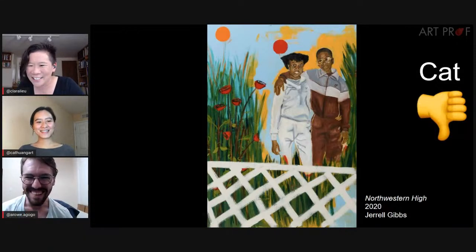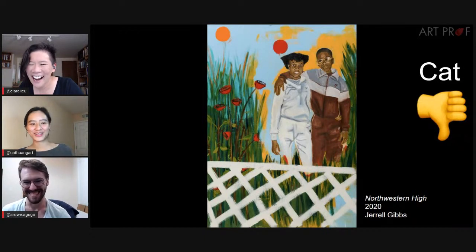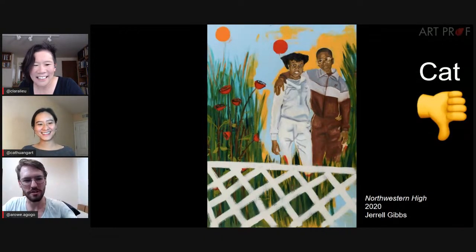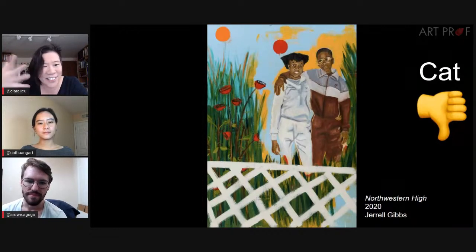Oh my God. Hands in pockets, hands behind the back, feet going off the page, just avoid all that hard to draw stuff. Long flowing dresses to just cover the feet. Yep. I just think if he took out the fence and just left, and you can tell the fence was added later, like just stop, okay? The painting was fine before the fence. The fence is just killing me because the rest of it's pretty good. It just, I don't know, that sort of makes me sad.